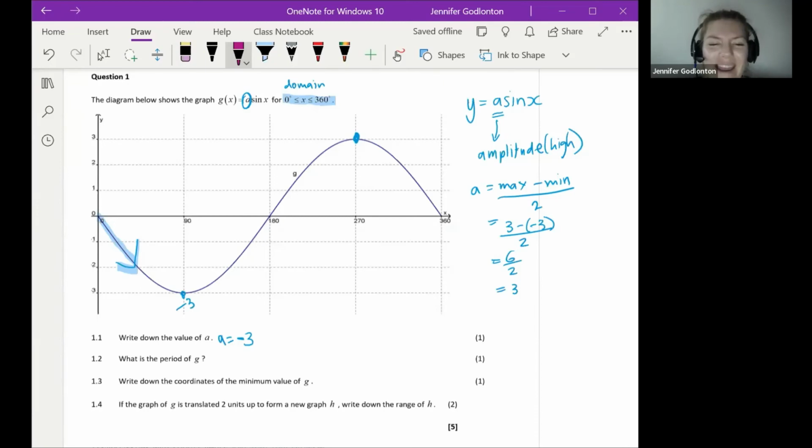All right, what is the period of G? Yes, woo! Okay, the period of G is 360 degrees. Amazing. And Siama even had that unit in there, which just made my heart happy. Yes, 100%. Okay, so for our sine and our cos graph, it's going to be 360 degrees. What is our period for a tan graph? 180. Good. Yeah, 180.